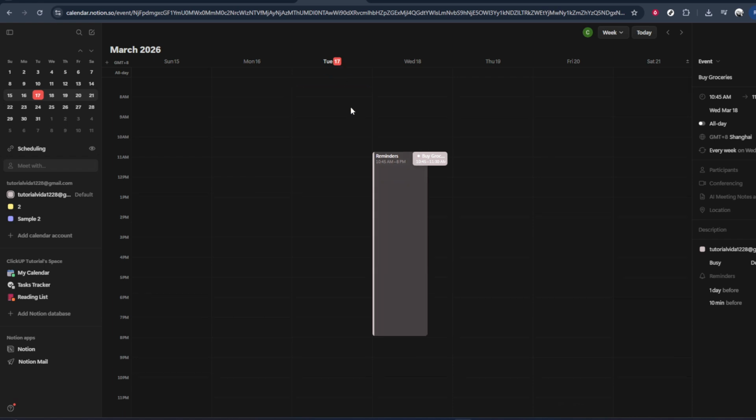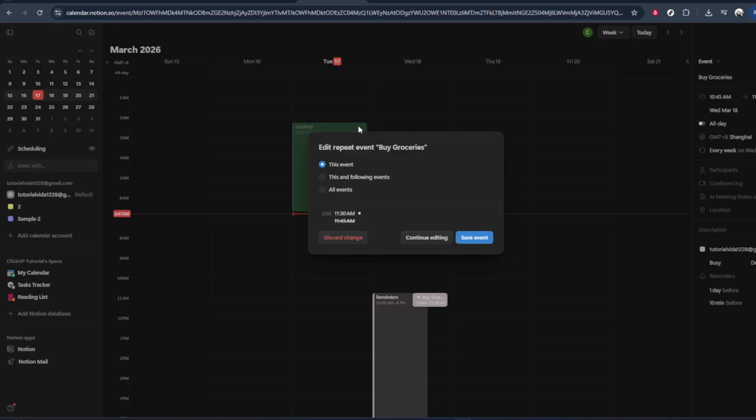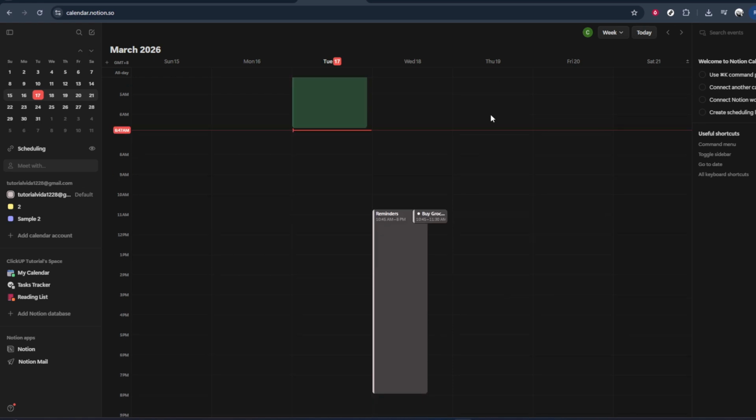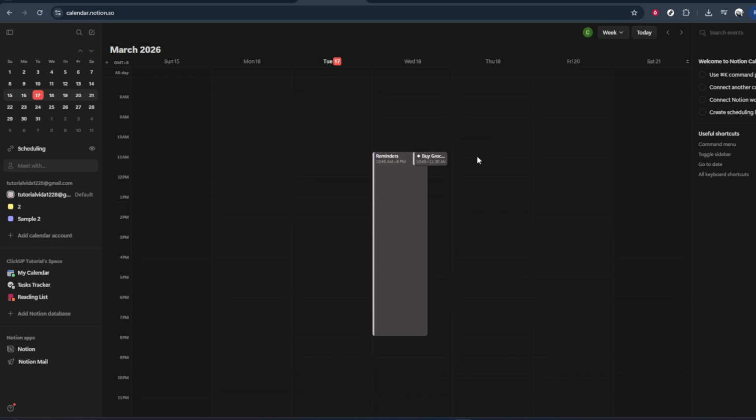This simple click and drag action is what makes time blocking in Notion so flexible. You can quickly extend a block if a task takes longer than expected, or shrink it if you finish early. Try grouping similar tasks into consecutive blocks and leave small gaps for breaks or transitions. Over time, you'll get a better sense of how long things actually take, and you can adjust your calendar to match your real working style.